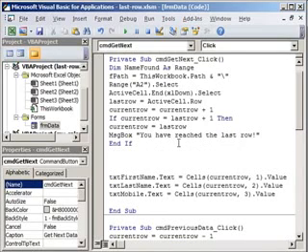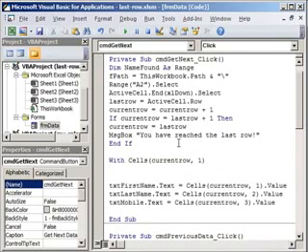and here with cells current row and the index 1, we will go to txt first name, because we are going to have our images based on the first name.